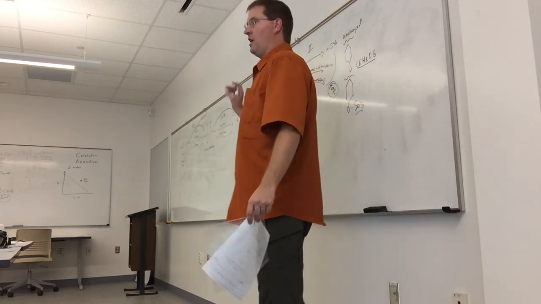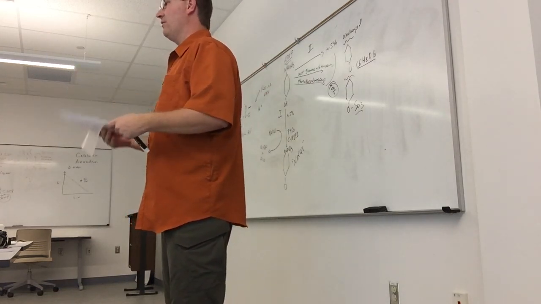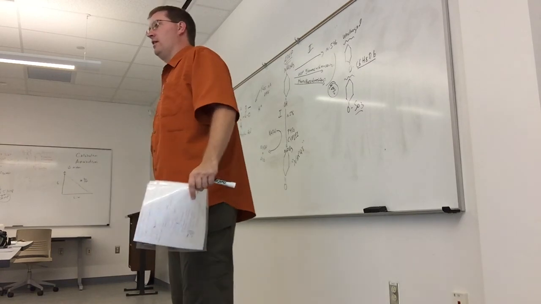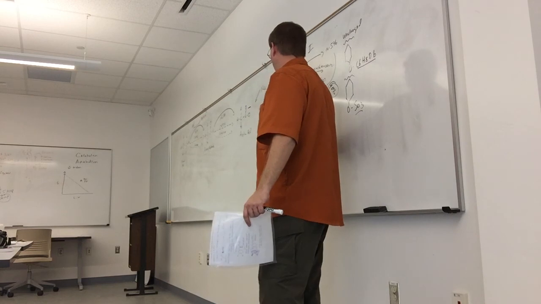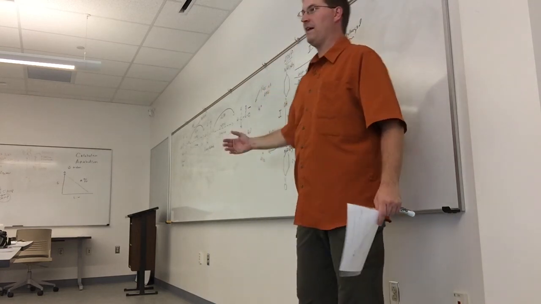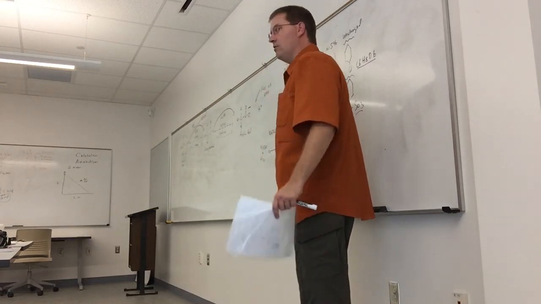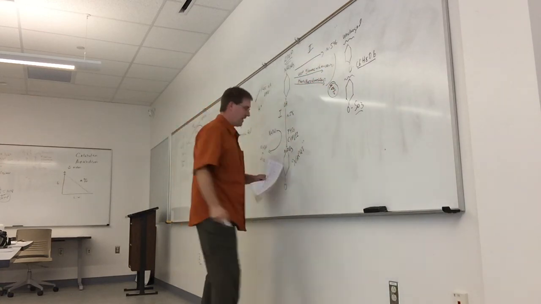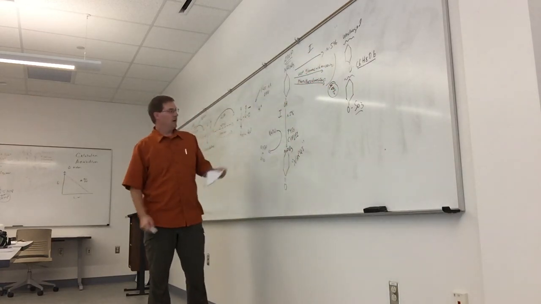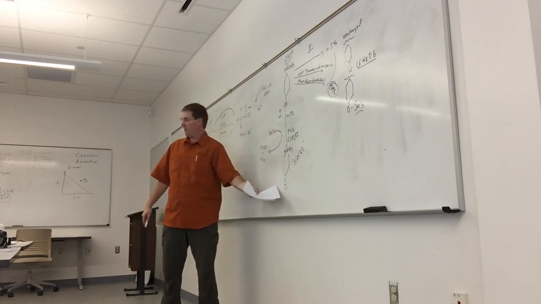NAPQI metabolite is highly toxic. It's a highly toxic reactive molecule, and it reacts in the liver and causes extensive liver damage. If you cannot get rid of this, you're going to have massive liver damage. The only thing we can do to metabolize this is to conjugate it. So this is a phase 1. What I've done in phase 1 is turn my Tylenol into a dangerous metabolite. Would you guys agree? Through a phase 1 reaction.